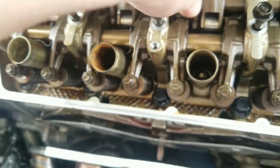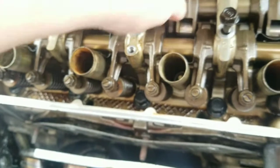Are we going to set the valves? No. It's already been set. I mean, I can check the clearances, but you're really supposed to check with it once it's hot. But I can look and find the data on what it is when it's cold. But that looks good.